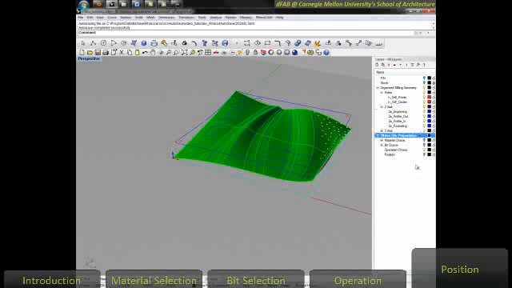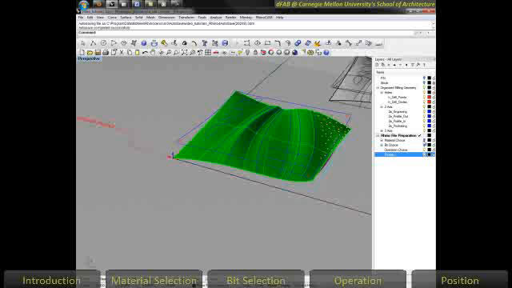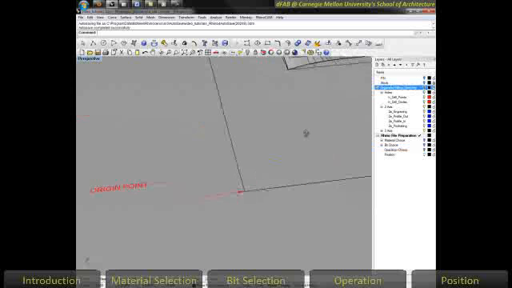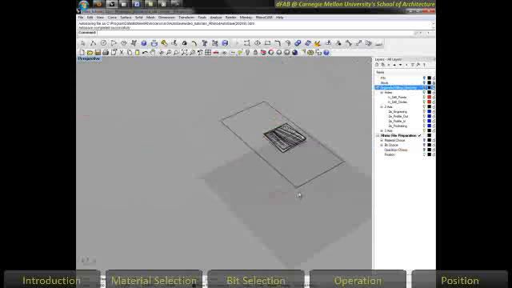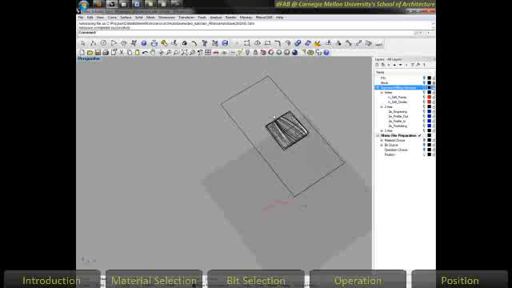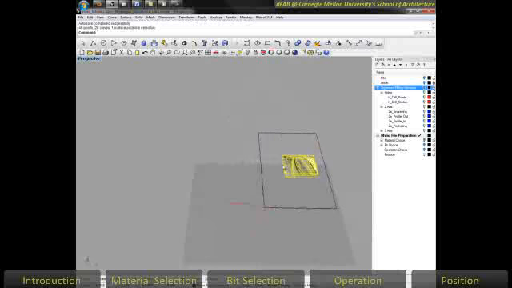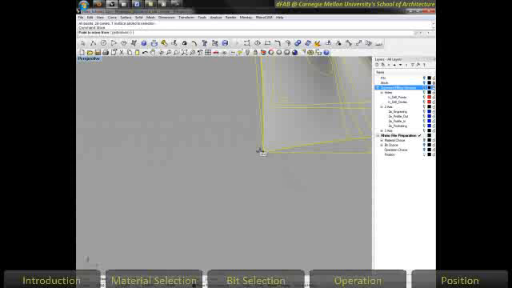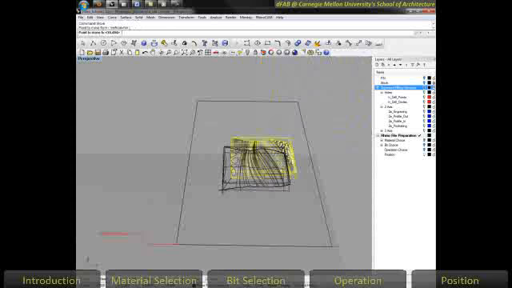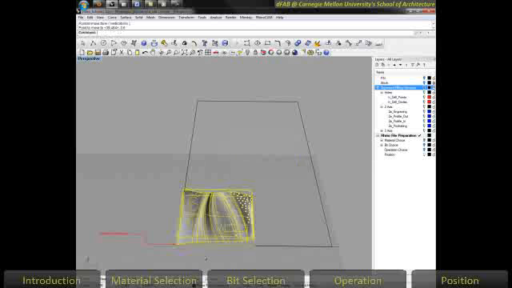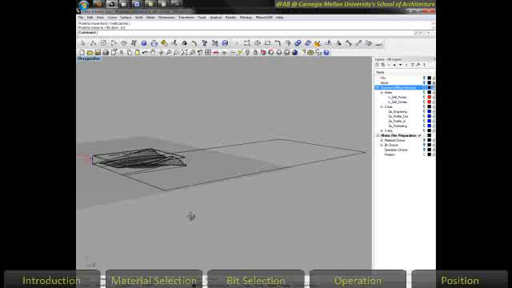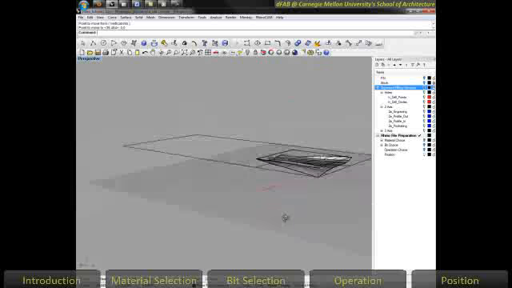Position. The last step in preparing your Rhino file involves placement. The CNC router's origin point is located at the bottom left of the table. Before beginning in RHINOcam, be sure to relocate your milling geometry to your grid's origin. This means that the bottom left of your model should reference X and Y 0. Also, note that this geometry sits above the C-plane. This will ensure an accident-free job, as the milling bit will not attempt to cut any geometry below Z0.